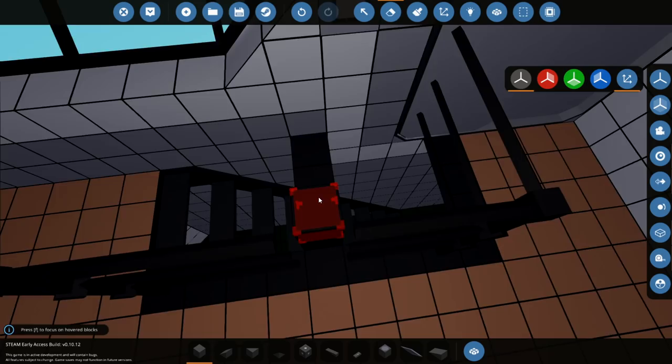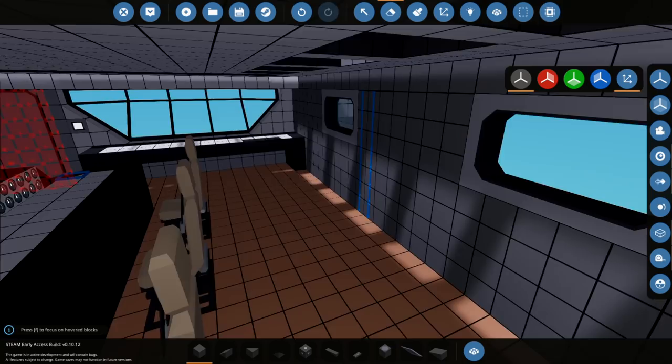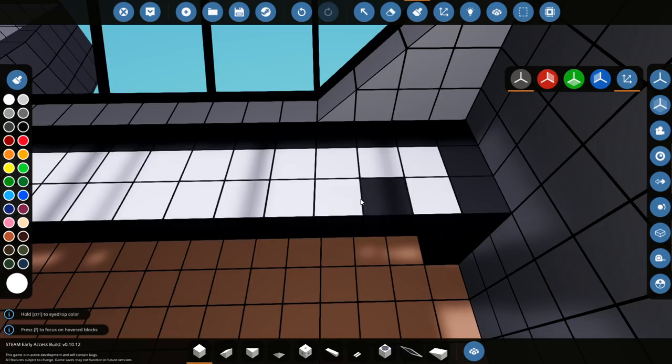That is not what I wanted. Also, these stairs have to move, because currently you can't really get up them, which is not a very good design. Right, okay. Paint this back white, if we can. Yes. And then we're going to move these. So let's just do it.